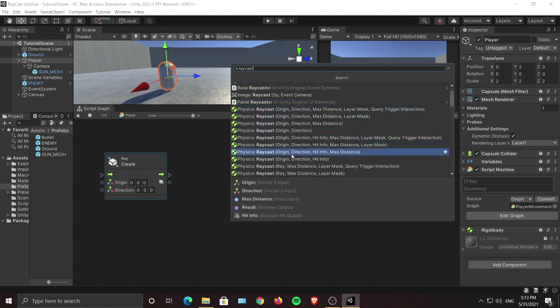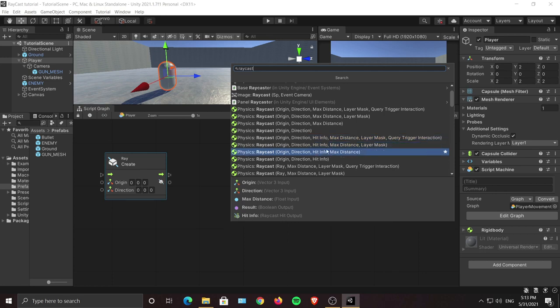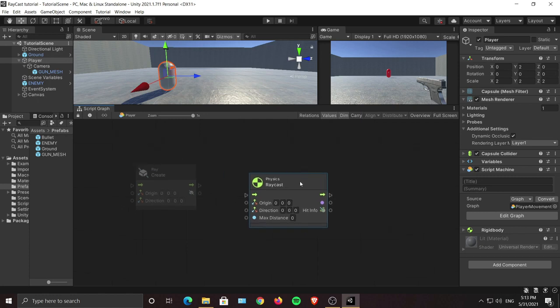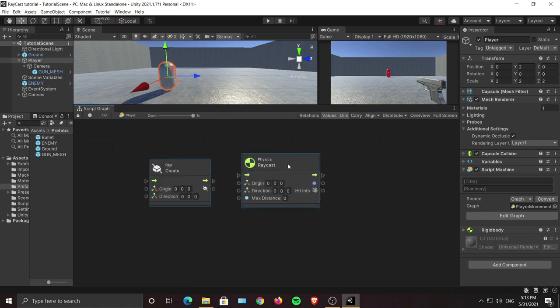So RayCast has origin, direction, hit info and max distance. Mostly I will be using this, but if you want to use layer mask and query trigger interaction, you can do that as well. So I'll import this RayCast which has origin, direction, hit info and maximum distance. These two nodes are pretty much similar in a way.